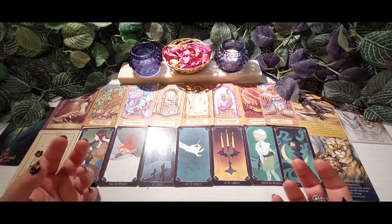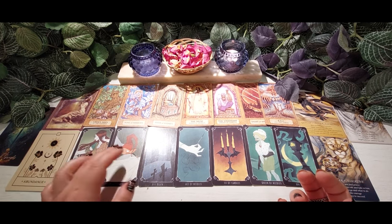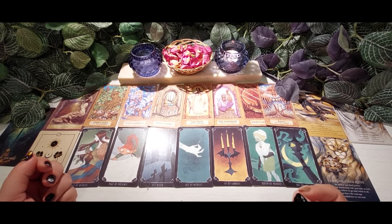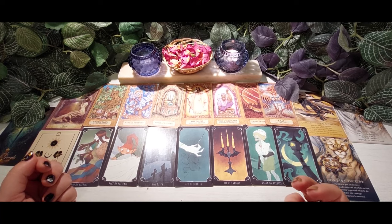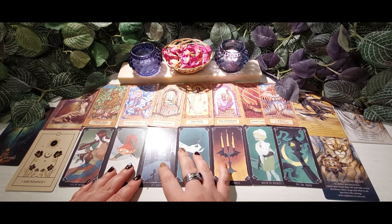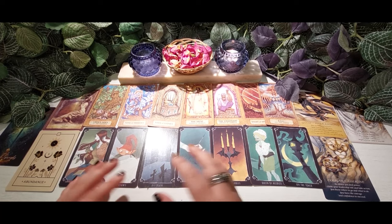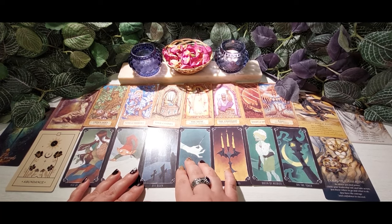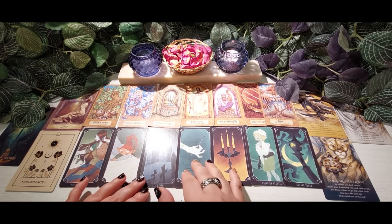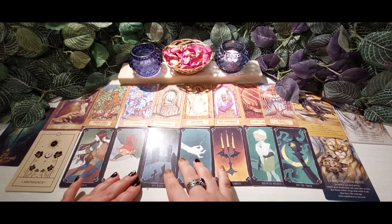I'm also getting, with the Visionary and the Page of Pentacles here, this person could be an idealist of some kind, so they could also somehow be dressing in ways where you can see their beliefs through their appearance, you know? Maybe through the way they present themselves, through their fashion sense, or maybe through their hair colors or something. You could see their beliefs, their ideals, through their physical appearance. Or it could literally be that this person is religious and they dress in a way that is appropriate according to their religion.